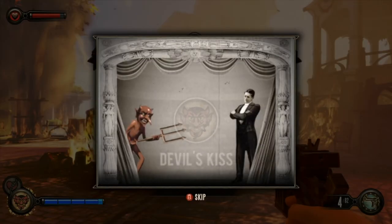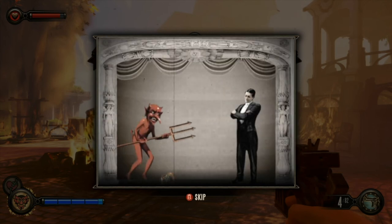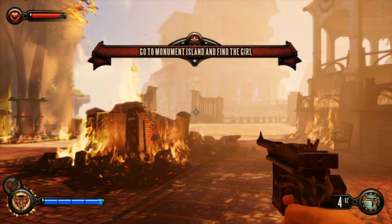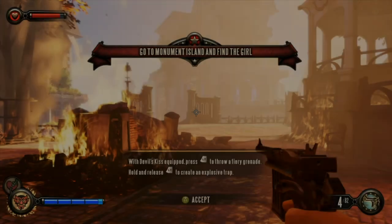Spicy. Press to throw a fiery grenade. Hold and release to create an explosive trap. Okay. Well, see, my thing is segmented now, too, down there. I find myself toggling back and forth, too. Devil's Kiss, press the left trigger to throw a fiery grenade. Hold and release to create an explosive trap. So I guess that's a delayed explosion. Yeah.